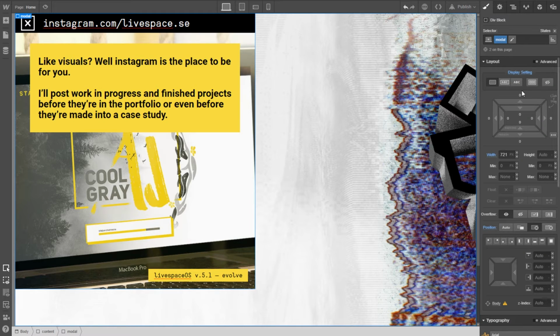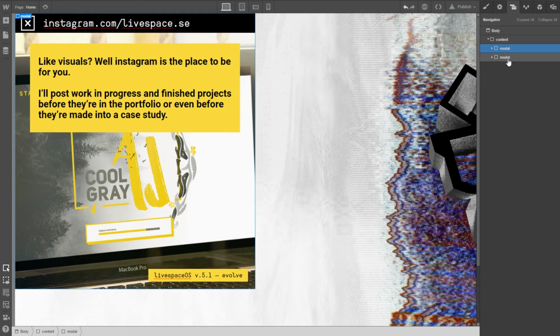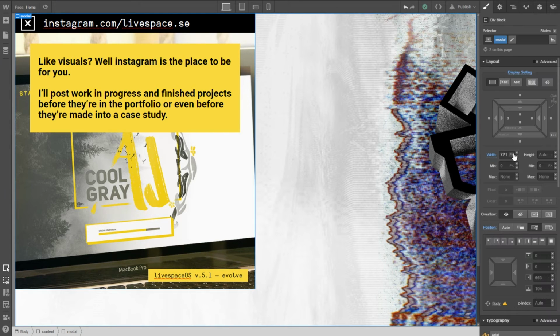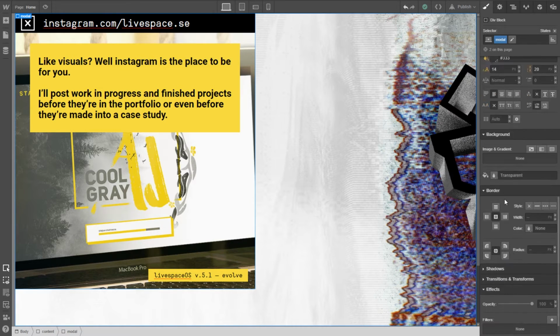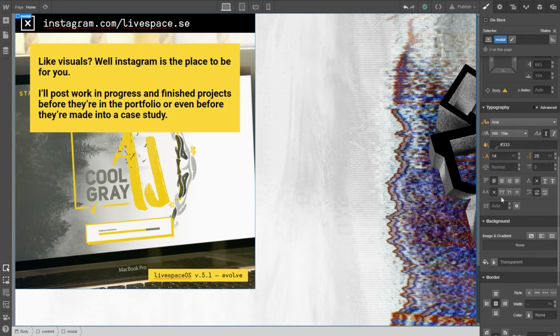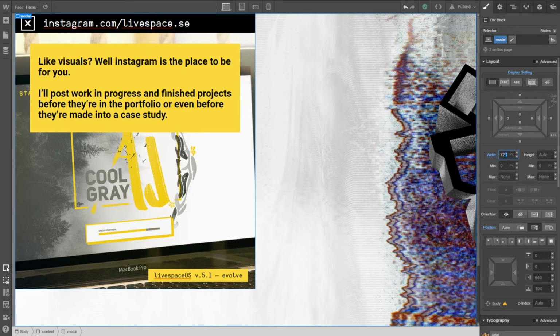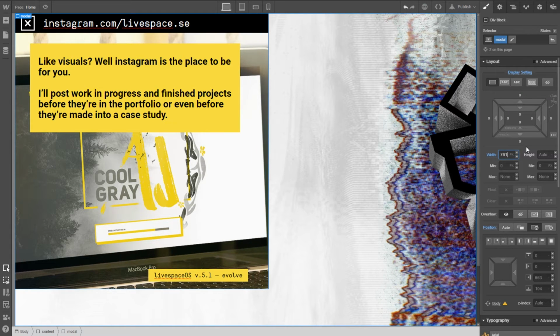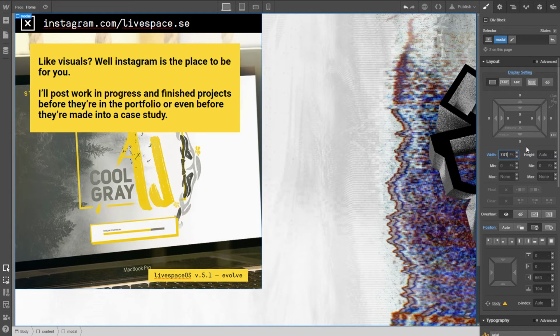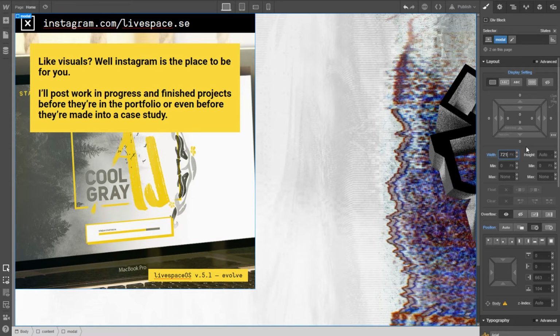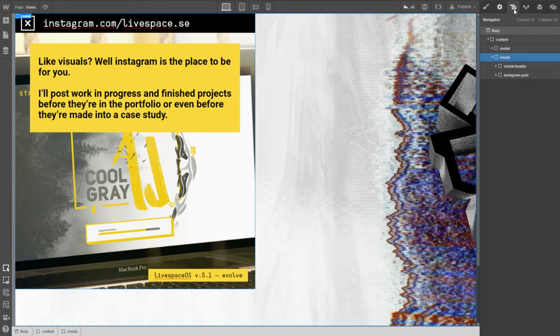So the reason these now have exactly the same values and everything, right? So this modal affects, so change anything in here, for instance. If I go into modal here and I change this here, maybe, yeah. If I do this, right, everything changes. Both of them change, and that's what we want. We want to do different things in each modal, right? But we also want to be able to just copy them over simply, right? So what we need to do is actually give them an additional condition.